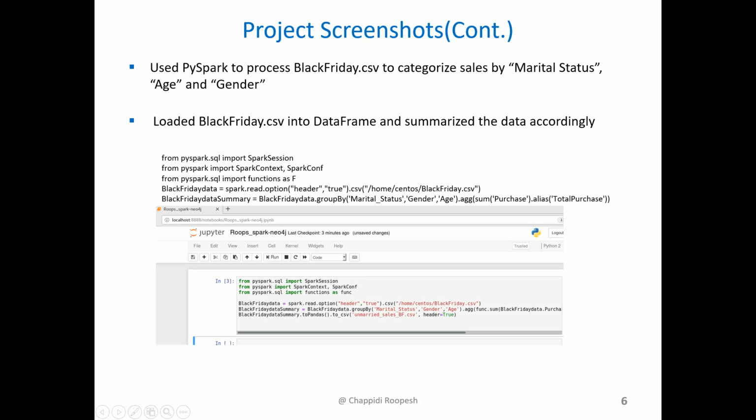Once you read, you do a group by with the columns we need. As I said, this is a master subset. It might have many headers, but we need only a few for our project. This has a group by of gender, age, marital status, and an aggregate with purchase.